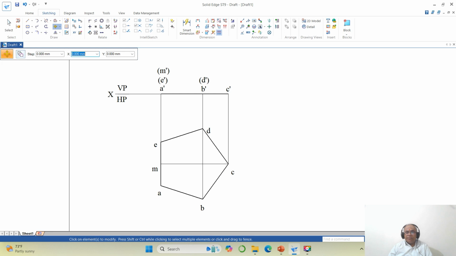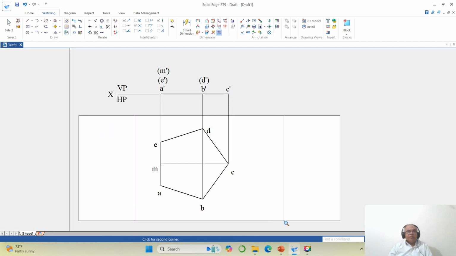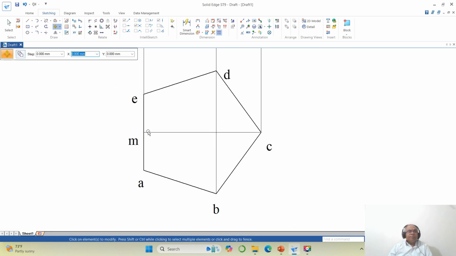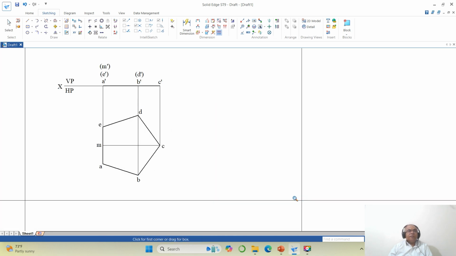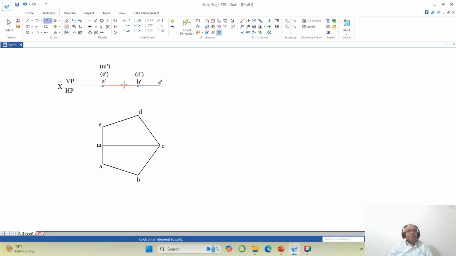Similarly, go to zoom window, then come down to move, take A, then you take M, then you take E, then move B, then D, then you have C. Okay. Now, then come down to this, go to split. Okay, split is already done. Then go to group, select this line and this line, accept it.